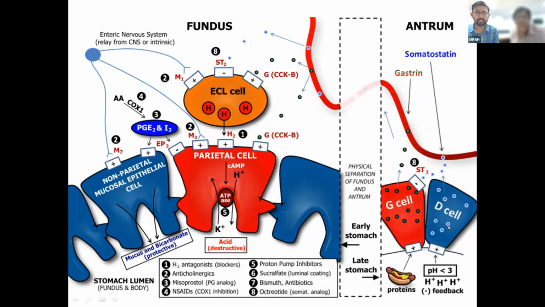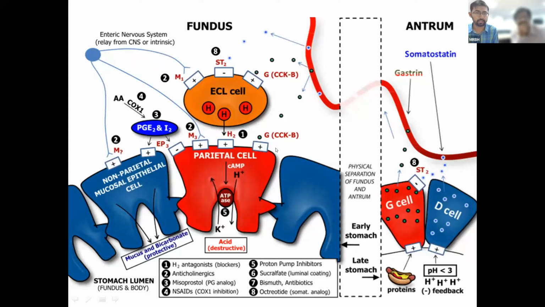Along with that, this is the antral portion of the stomach. How is the gastrin stimulated? It is stimulated in response to acetylcholine, and secondly, in response to a digested meal. When food comes into the stomach, it is broken down into peptides. These peptides, specifically peptides and amino acids in the food, stimulate the G cell to release gastrin. When the pH of the stomach falls below 3, the D cell is stimulated, and this D cell will inhibit the G cell and will also inhibit the parietal cell and the ECL cell. So this is how the entire gastric secretion takes place.